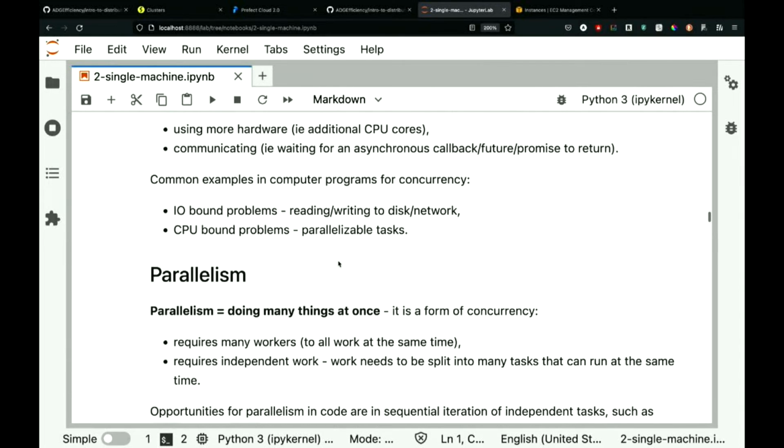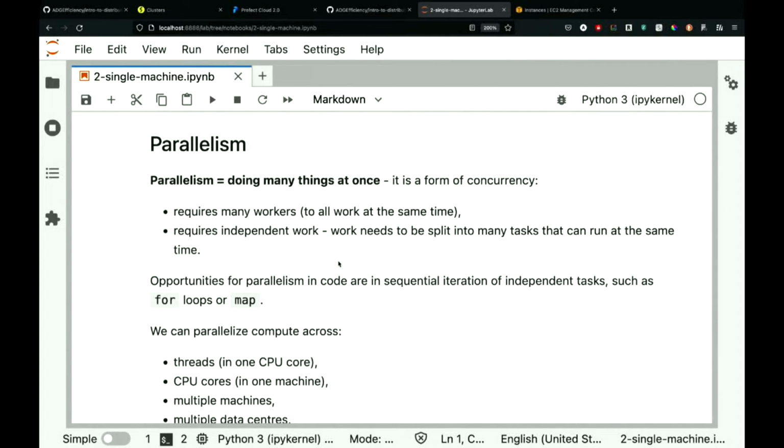Right, I'll scroll through that. You can read through that at your own time. So we have this idea of concurrency, managing, doing many things at once. Parallelism is a special type of concurrency, and this is actually doing many things at once. So I'm doing this thing at exactly the same point in time as I'm doing something else, usually the same thing on a different input, a different kind of data.